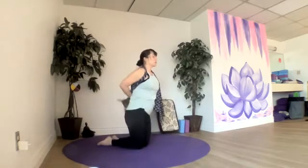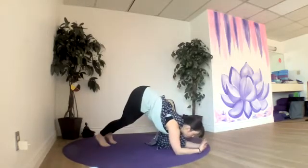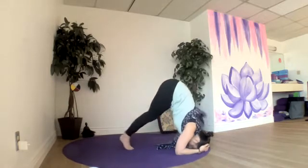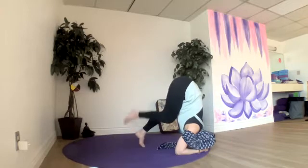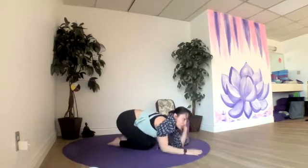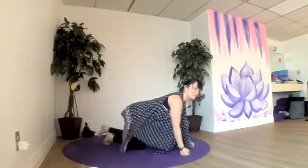For anyone that's working on shoulder stands or teddy bear, you can make a little basket with your hands and rest your head in it and walk your toes up a little bit closer to your body, lifting one foot and then the other. Maybe you practice shoulder stand and you lift all the way up. Maybe you don't, I don't. Take your time, let's move on to our bellies.